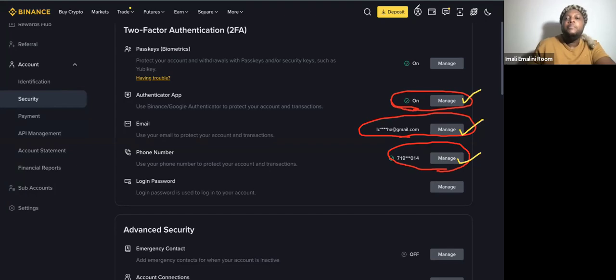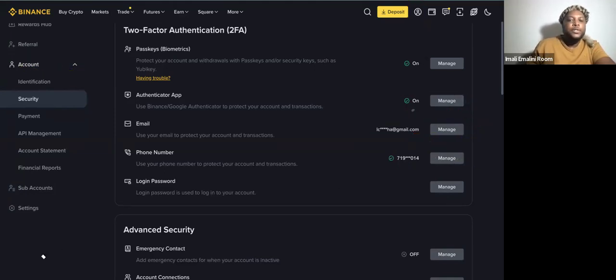So basically, this is the space where you deal with security. That is under the little me. From your phone, it's going to be the top left corner. You go home, bottom left corner, and you press on the Binance logo, top left corner. You'll find this information under account, and that's where you'll find a lot of these things. So let's come back here and make sure we've got everything under control.